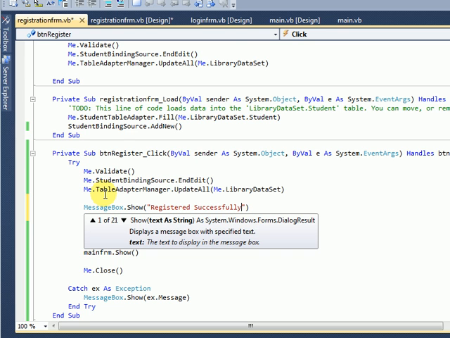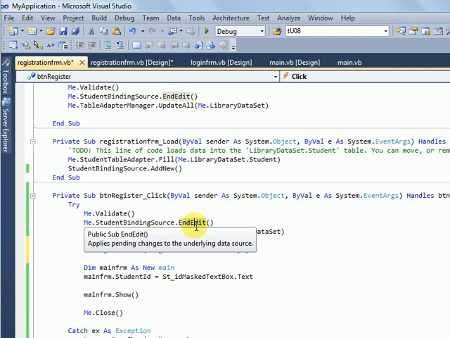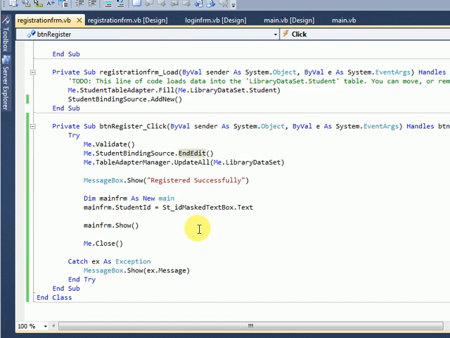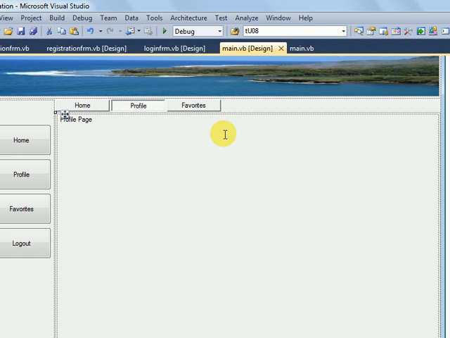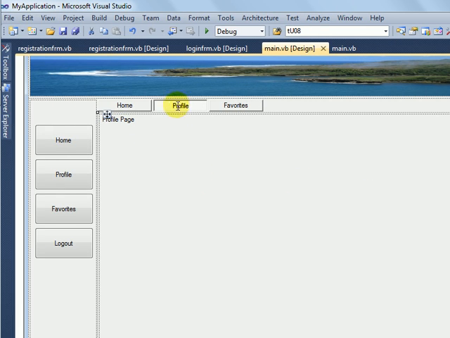Okay, the next thing is to work around the main form here. Our idea is to select the profile, and when the registration form is closed, we display all the data filled in by the user on this page. For this purpose, you need to modify the dataset. Edit dataset with designer.